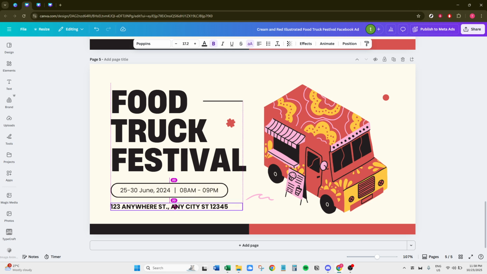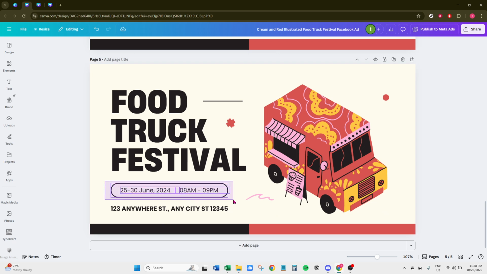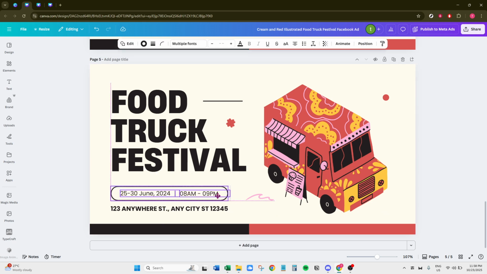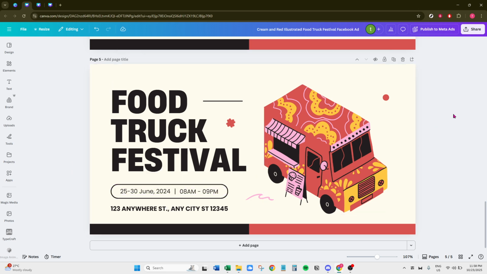One crucial aspect of design is ensuring that your text contrasts well with the background. This contrast is what makes your text pop, allowing viewers to easily read your message without straining their eyes. Adjusting the color of either your background or text as needed will make a significant difference in your ad's effectiveness.